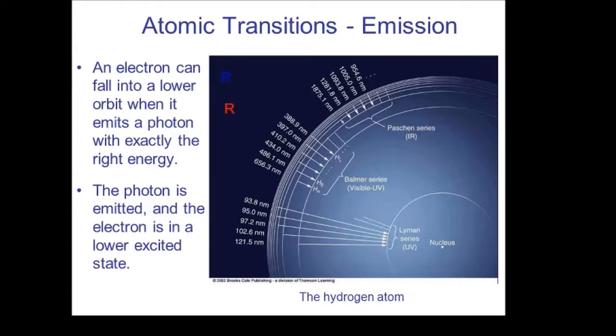Now, what's being shown in this picture in particular is the emission of light. When an electron has absorbed light, it will eventually release that energy. However, that's not a very predictable thing. In fact, the release of energy from these atoms is one of the truly random processes that exist in nature. Say we're talking about this Balmer wavelength here. This is a very common wavelength, 656.3 nanometers, level 2 up to level 3.